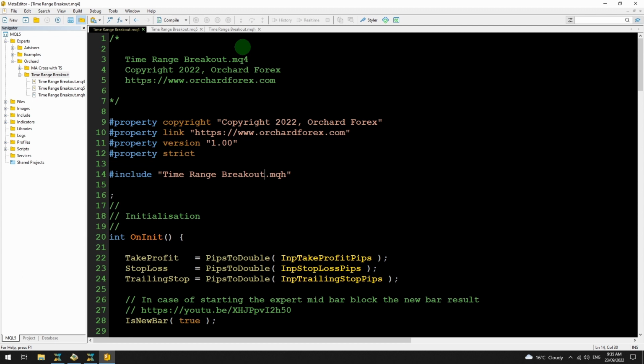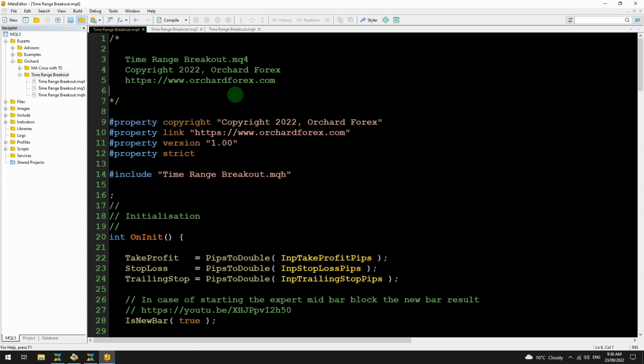I've also said that I will at some point release a video where I'll show how I do this, how I set up my system so that I have the same file that can be used for MetaTrader 4 or 5. In fact, I think that is going to be the next video that is released, and I'll just walk you through the whole setup that I use. But for today, know that I have the MQ4 version, the MQ5 version, and the MQH file, which is all of the common code. I've started by taking the existing MA cross with trailing stop code, and I've simply copied that. And all I've done so far is change the name in this comment and in this include file and the file names. So other than changing the names to time range breakout, this is exactly the same code that I had for the moving average cross with trailing stop.